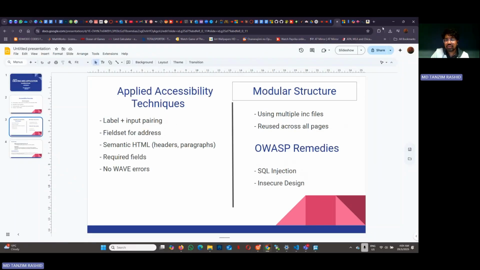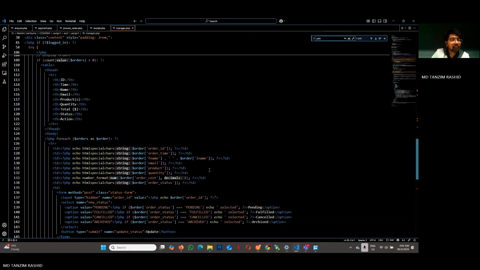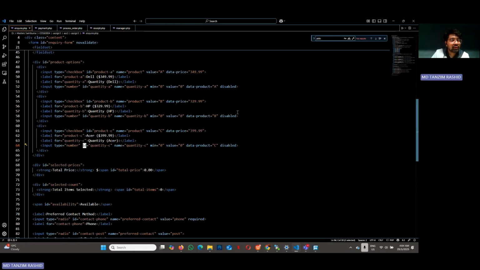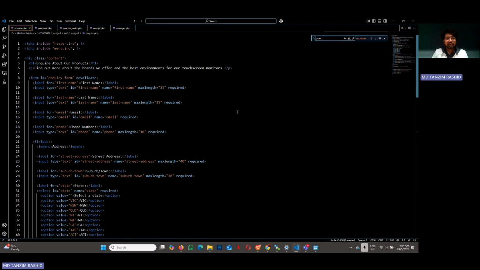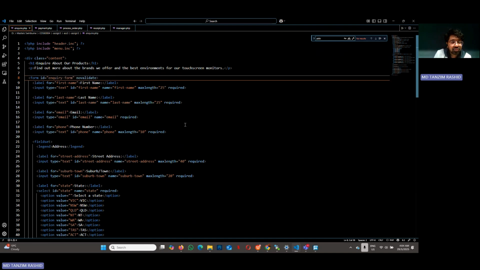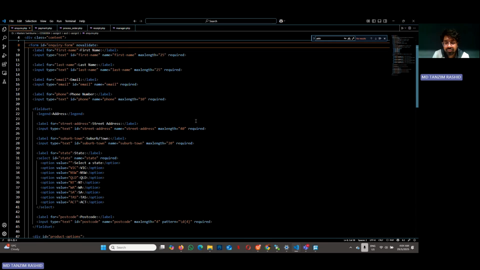All right, so let's move on to our code. We can go over it a little bit. If we go over our inquire PHP, we can see that we're collecting data using the inquire form, but I have used novalidate so that no client-side validation is active anymore. All this validation will be done on the server side.